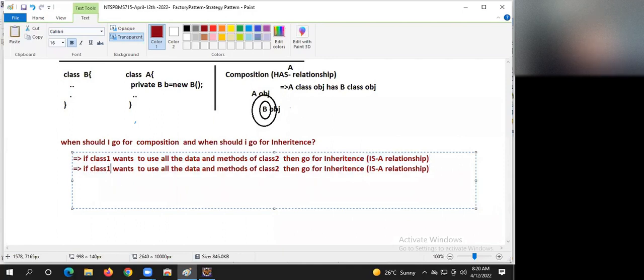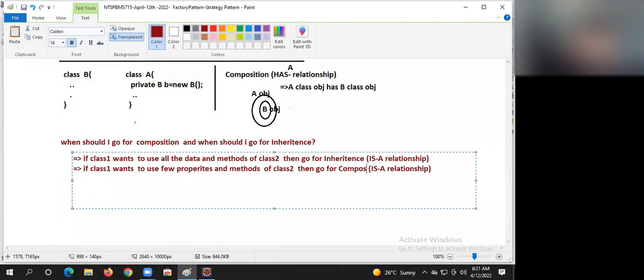If class 1 wants to use all that, a few properties and methods of class 2, then go for composition.